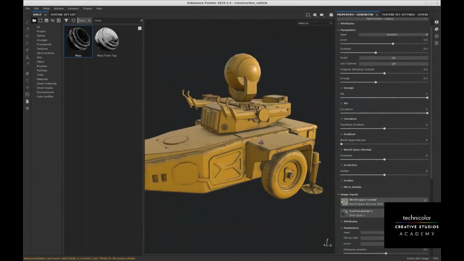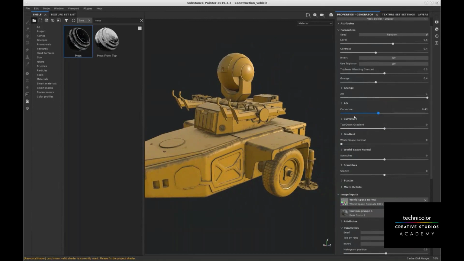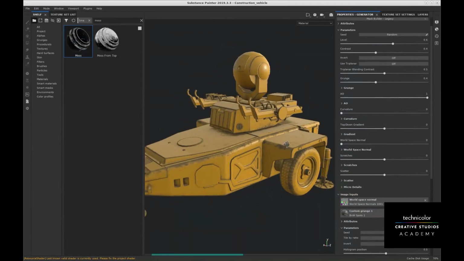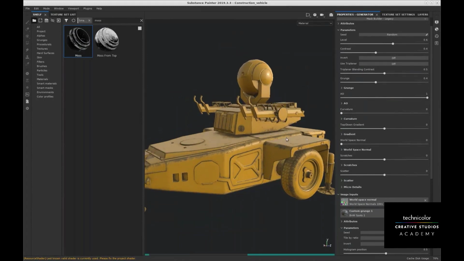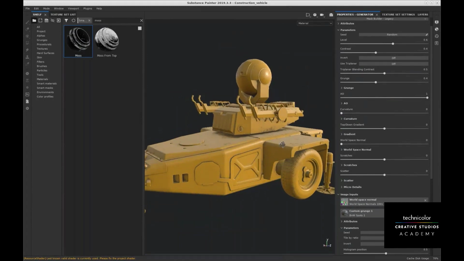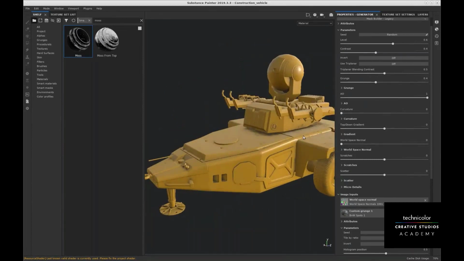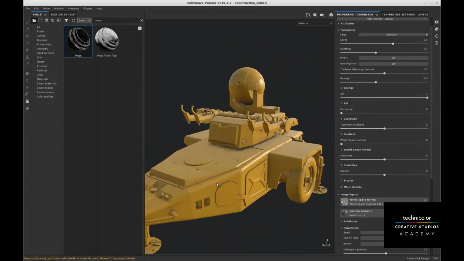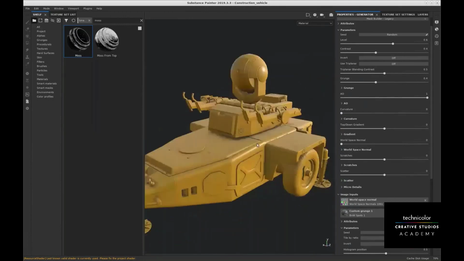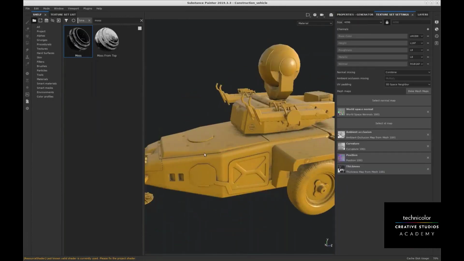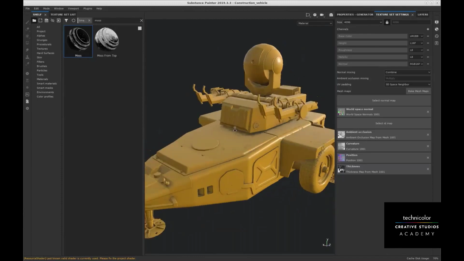Avoid them on the edges, by turning off the curvature. The curvature is what maps the edges of the object. So if we turn off the curvature, the dirt won't be there on the edges. Basically the dirt doesn't accumulate on the edge. It always accumulates on the inner surface.